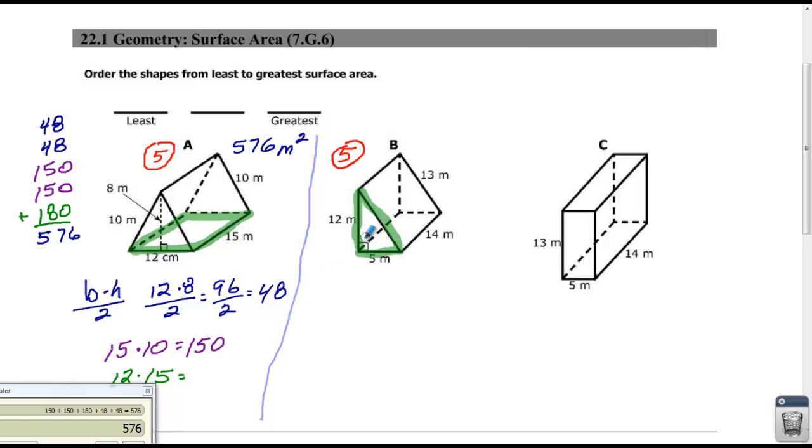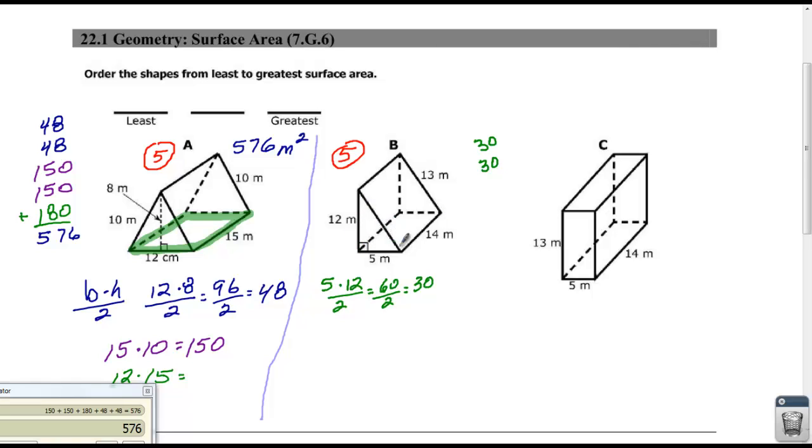And what we know about a right triangle prism is, since it's not isosceles, since these 2 legs aren't the same size, we actually have 3 faces that all have different measures. So I'm going to get rid of that, and we're going to start with the measure of the end. In this case, the end, again, it's base times height divided by 2. So 5 times 12 divided by 2. 5 times 12 is 60 divided by 2, and that's going to be 30. And we're going to have 2 faces then that measure 30.